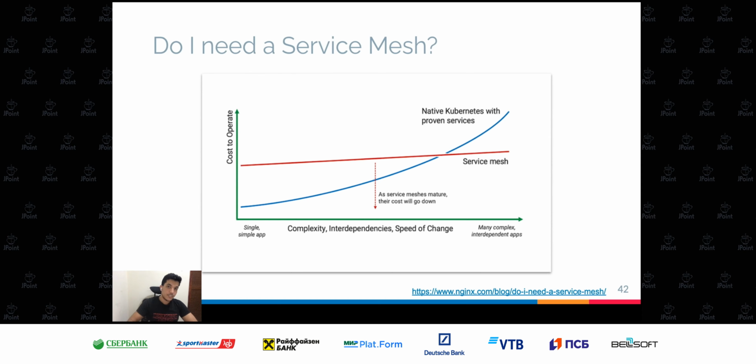And the rapid pace of change in current service mesh implementations makes the costs and risks of deploying them a little bit high. And I believe that as the complexity of the application increases, as you see in the picture, service mesh becomes more and more a realistic alternative to implementing capabilities service by service. So as the service mesh technology matures, the costs and risks will probably go down, and the tipping point for adopting service mesh will get even closer.